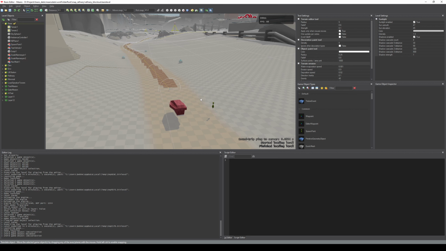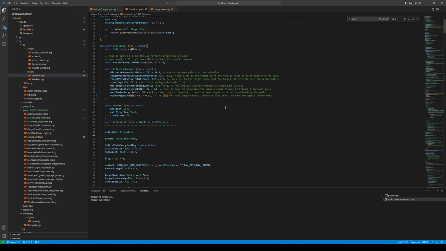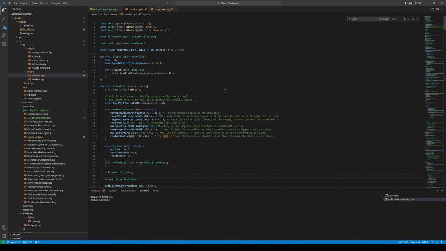In the C++ version in Slide, it's already a lot better, but even that would probably need some more work to make it good enough for shipping. But yes, I like this architecture now with these actions, with the action scheduler, a lot better than the C++ version, which uses behavior trees.